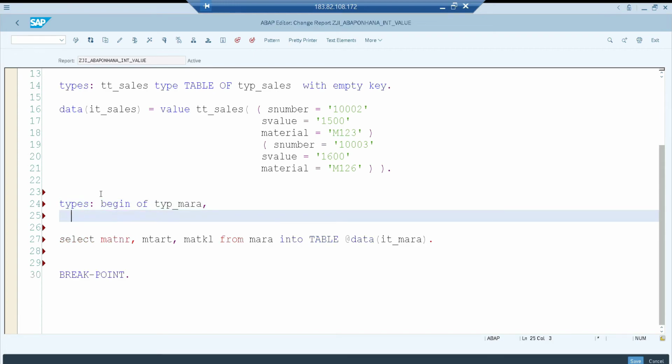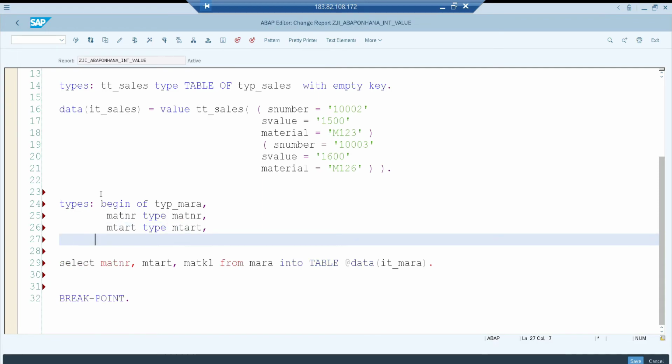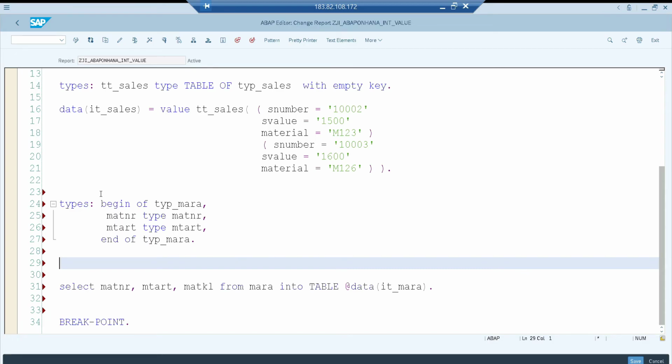So in MARA I'm having only two fields, MATNR and MTART, end of MARA. While creating this, I need a table type for the VALUE keyword, that is very important: TYPES tt_mara, table of type ty_mara with empty key.